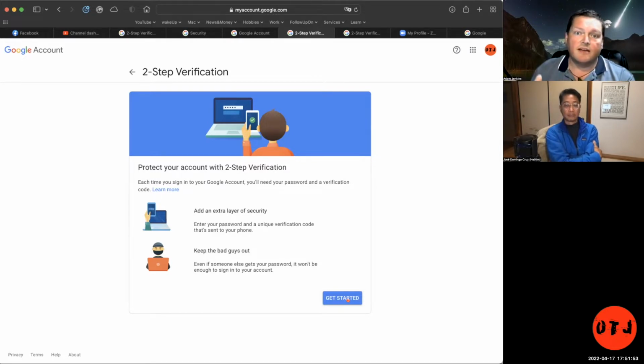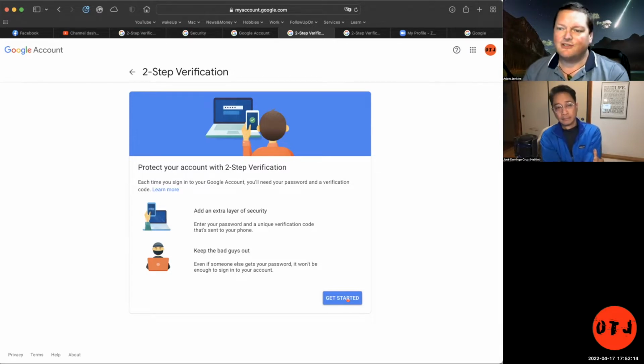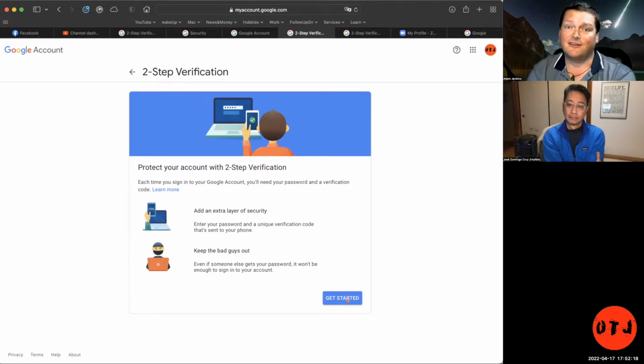That's not private. Now, I'm not saying that Zoom would ever look at it and hack Jose, and then they'd know all of Jose's deepest, darkest secrets. No. But the best kind of trust is the trust that you don't have to give. That's right. So if you don't have to trust Zoom, why trust them? You don't have to share your QR code for your Authenticator app with Zoom. So don't share it with Zoom. And then definitely don't share it with Facebook.